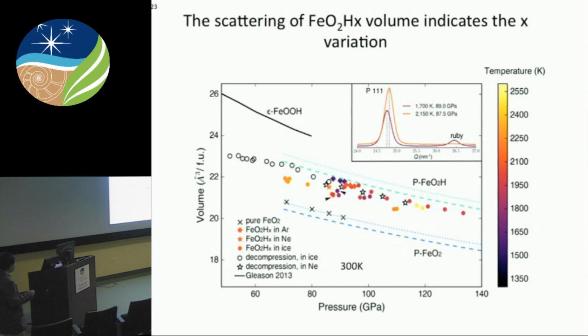And this is the lower pressure epsilon phase of FeOOH. Goethite is alpha, and this is gamma FeOOH. This one is epsilon. It went through some phase transition to this. If you remain in the epsilon phase, the equation of state, the pressure-volume relation, is very tight. But once you convert to this, it can be anywhere within this range. So we figured out the formula relating the hydrogen content to the unit cell volume.